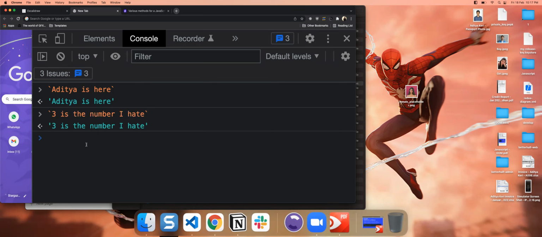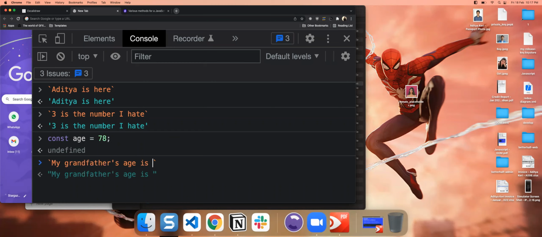Let me give you a very simple example. Let's say const age is equal to 78, and I can say my grandfather's age is, and then add a dollar sign, and then add the curly braces. Now inside this you can add any expression you want.